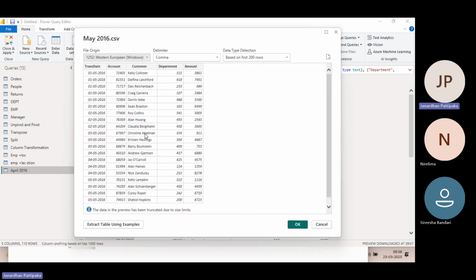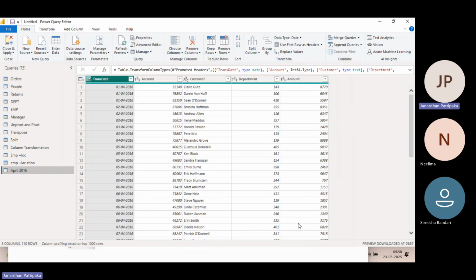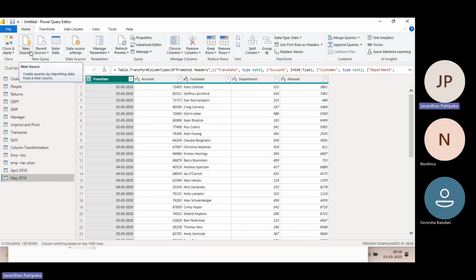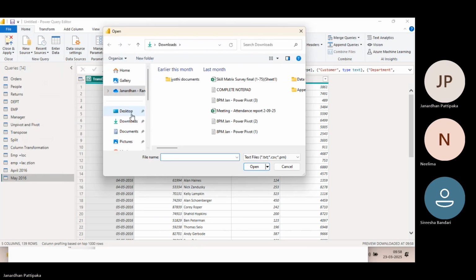So you have selected April, and May also. Now you want to select June. In the downloads, you can select April, May, June.